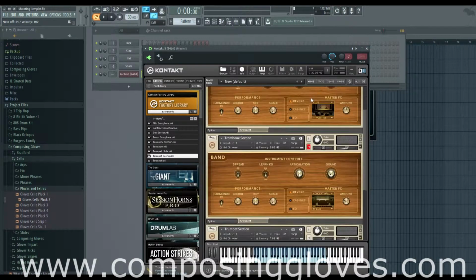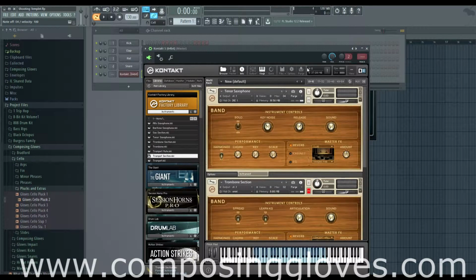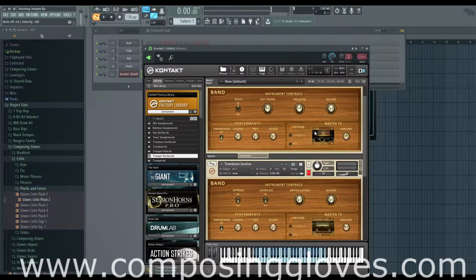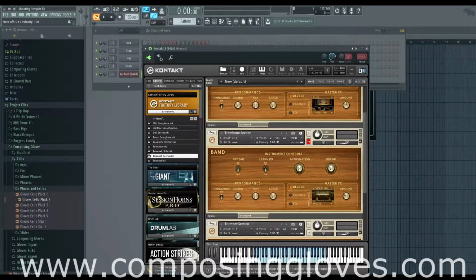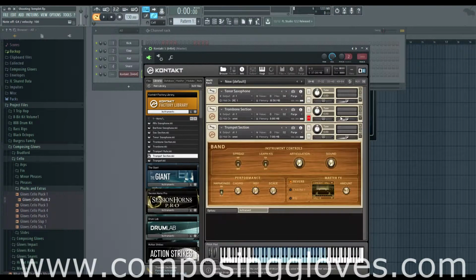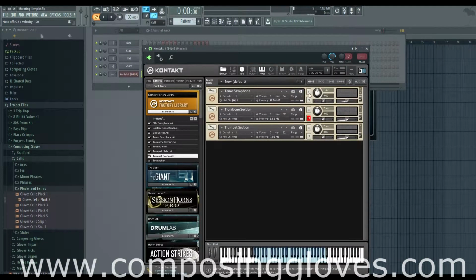Oh, that's a good thing to know too. Just a quick experiment: if you already have something muted and you hit solo, it'll still solo it. But if you unsolo it, the things you had muted before stay muted. And if you unmute it, it stays muted. So that's a nice option too. That's something I would expect it to do.